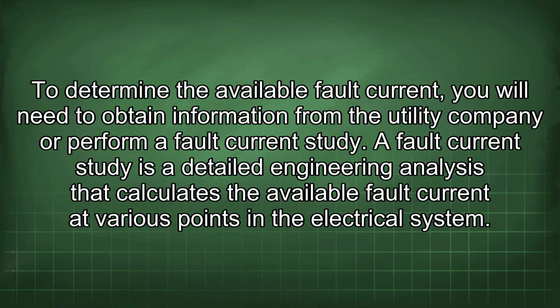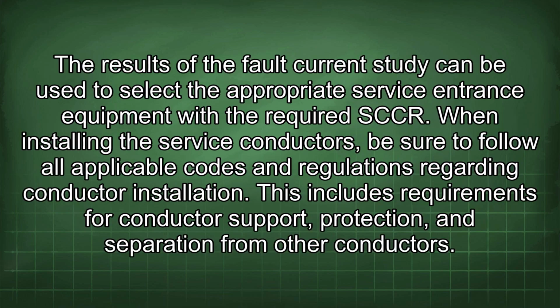To determine the available fault current, you will need to obtain information from the utility company or perform a fault current study. A fault current study is a detailed engineering analysis that calculates the available fault current at various points in the electrical system. The results of the fault current study can be used to select the appropriate service entrance equipment with the required SCCR.